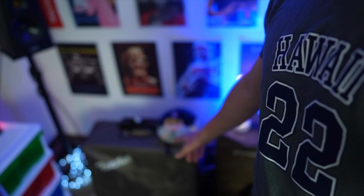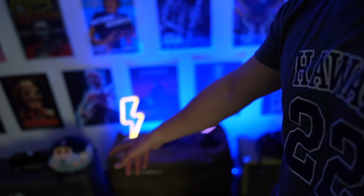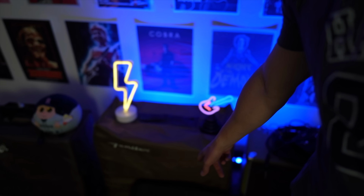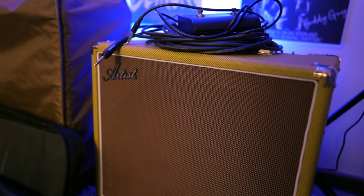One, I'm kind of bored with my sounds to some extent. I've been using the Fender Blues Deluxe reissue for a long time, and I love it. I'm keeping it. I've also got a Marshall DSL 40 under here as well, which is a kick-ass amplifier. And I've also got the Artist Tweed Tone 20.